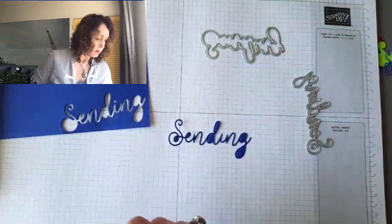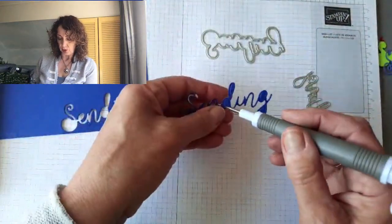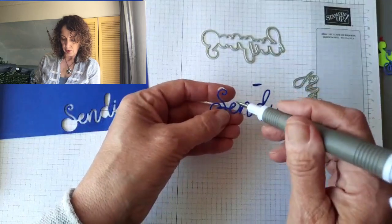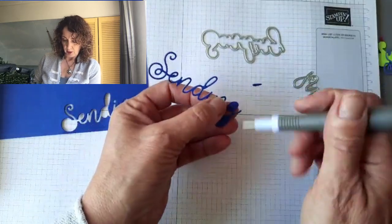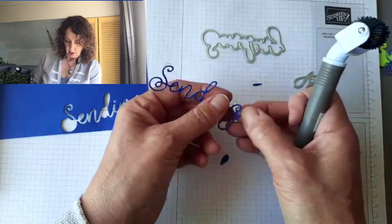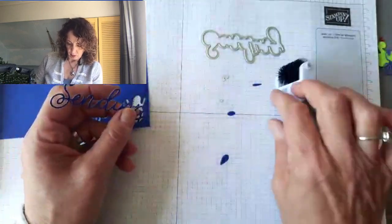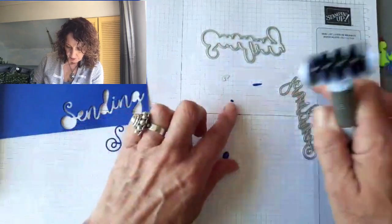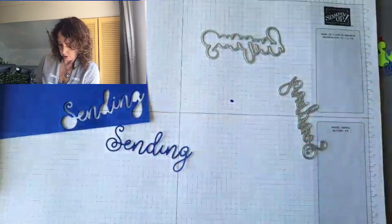And got my pokey tool. So we're just going to pop those bits out. And then we're going to use the pokey tool to take the adhesive backing off of this. And then we'll see how easy this is. Oh, here's the little eye right here. Okay, there. That one's important. You don't want to throw out that little dot.